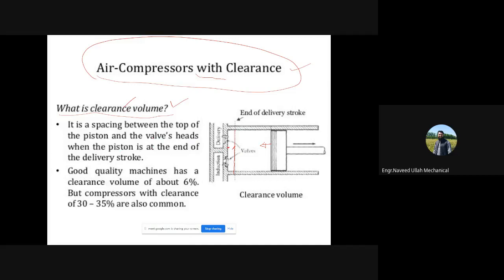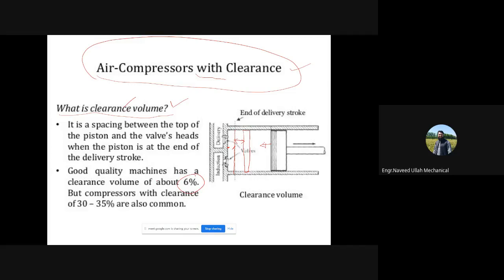When the piston is at the end of delivery stroke, right? So let's say for example ये यहाँ से आता है. Let's say for example it comes here. Okay, and when it comes to this position, it has developed the required pressure. Now the movement from here to here, it will deliver that pressure. Okay, ये थोड़ा सा एक्सेजरेट करके मैंने बताया है, ये असल में इतना होता नहीं है. It is not like this. We are having clearance volume, very small clearance volume. Okay, about 6%. But anyway, I just exaggerated this.